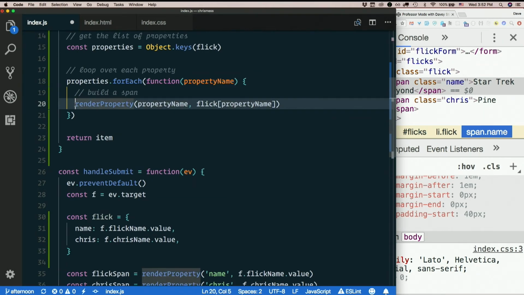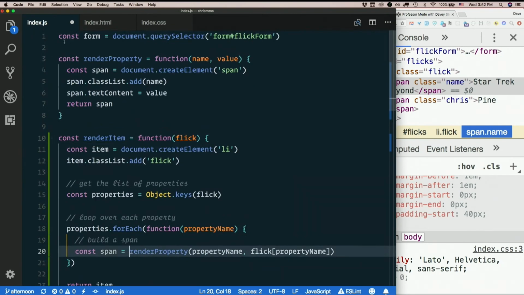So, okay, that'll get me my span. I have a span. What do I do with it? Oh, sorry, yeah. Now I have my span. What do I do with it?